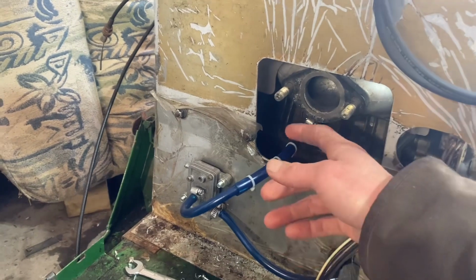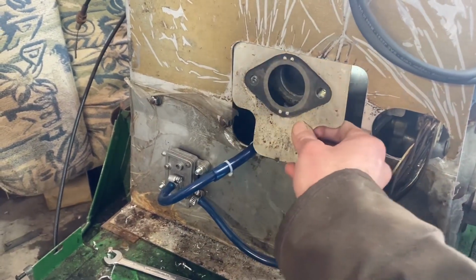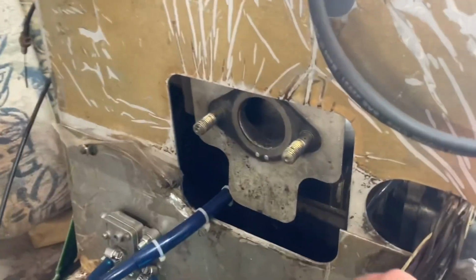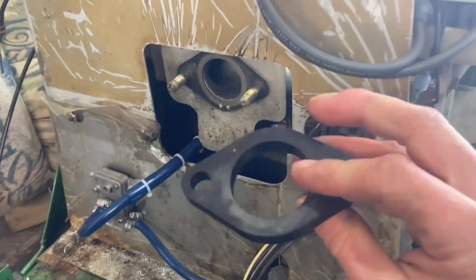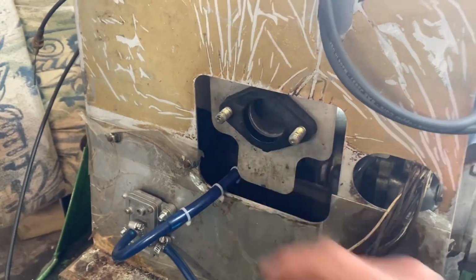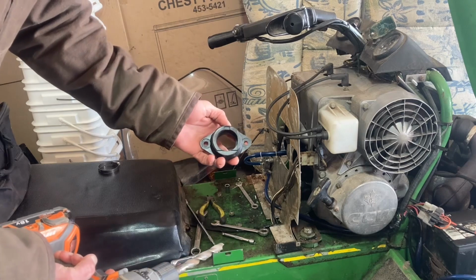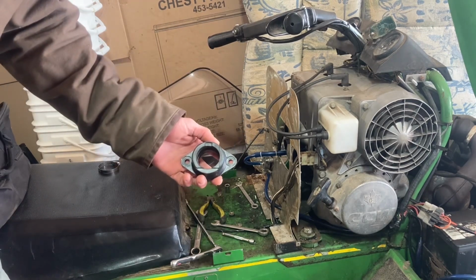But I suppose now we can put on our carb boots. And I will have to be running the little spacer block, because if you can see in there, we'd run out of threads if we didn't have it. So it's got to get put back on. One thing that does have to get modified on our carb boot is these holes need to be drilled out. These are like 3/8 holes, and the studs on there are 7/16.